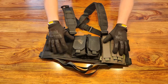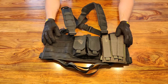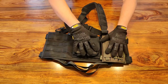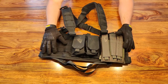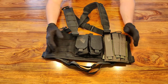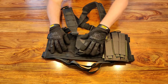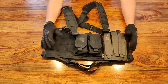In this video I'm just going to cover the basics of what's available. If you want a video showing how to set these up, how to put pouches on, and how to size the rig to yourself, let me know in the comments. For £40 you get the chest rig itself — the pouches are separate. I've set this particular one up for my SMG, my MP5 — these are MP5 magazine pouches from Viper, and these are 40mm grenade pouches from Condor.